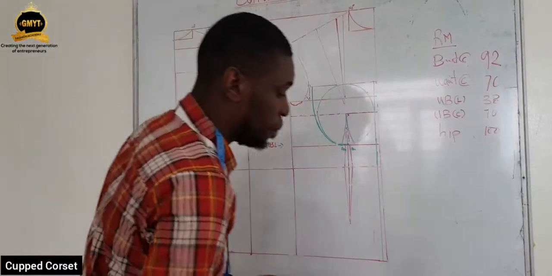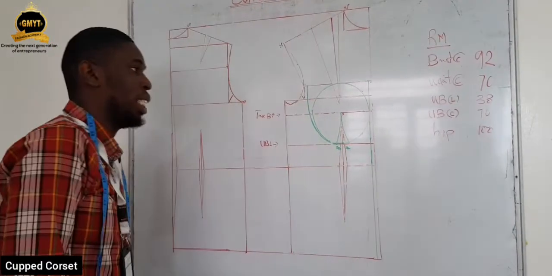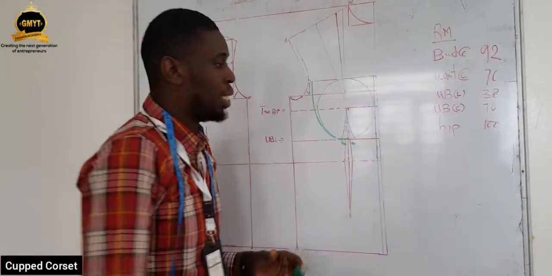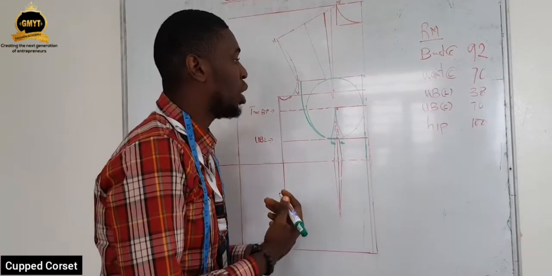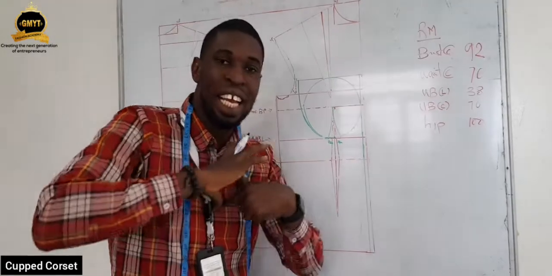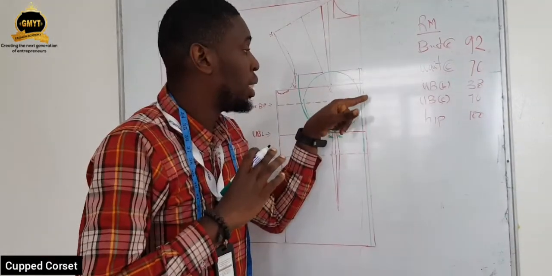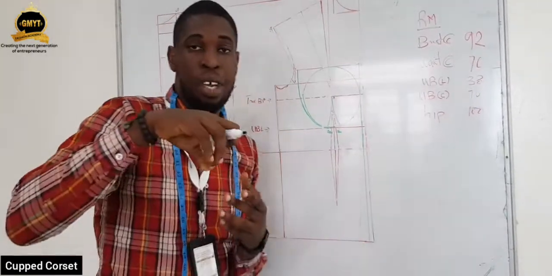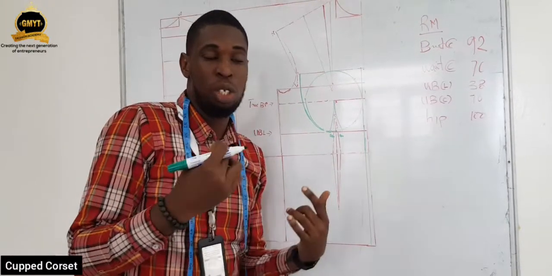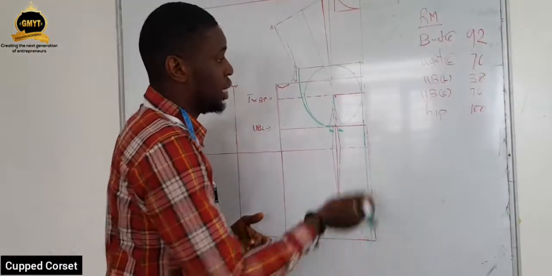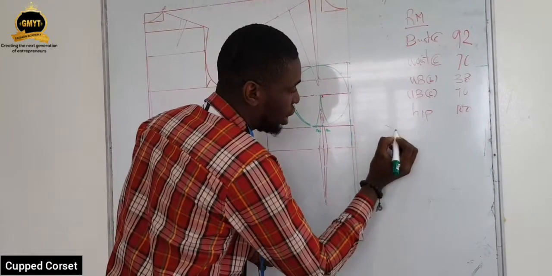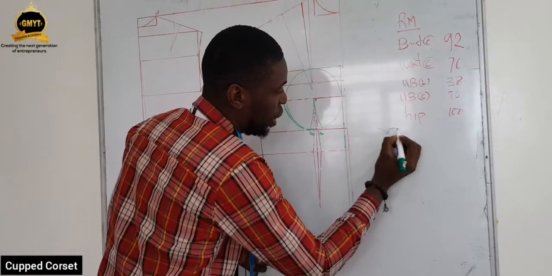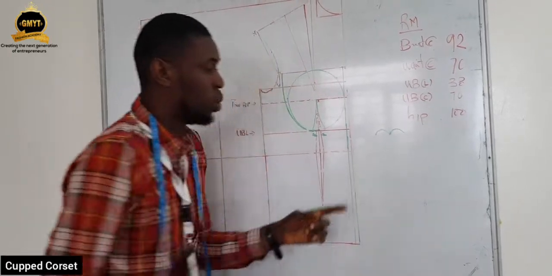So this is it. The next thing is to get the neckline right. Like I said, some cupped corsets used to have a kind of sit-out neckline on the center part, and it can be a bit curvy as well. It depends on what you're working on. You have to know the way your sit-out looks like, for instance, like what I'm having here.